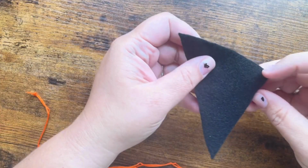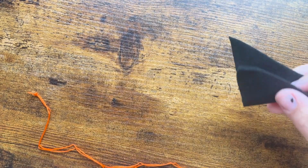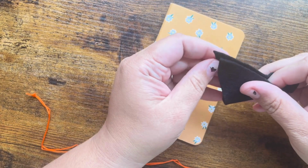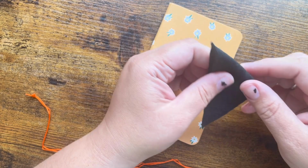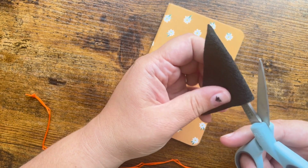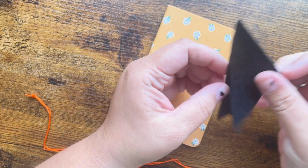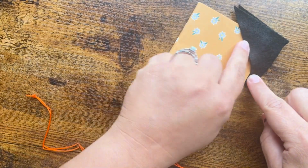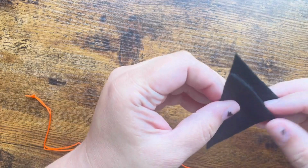Now, just because I love you so much, I'm going to give you an extra stitch. Look at this fun little project you could do. So you get your little triangle cut, and I'm going to show you here the idea. So you got the triangle, and I'm going to cut this here. Well, that part's cut. I'm going to cut actually here. And then we're going to sew a fancy stitch. I say fancy. Again, super basic. And it's going to be a bookmark. So you would put that on the corner of the page of whatever book you're reading. I'll show you. It'll make sense in a minute.